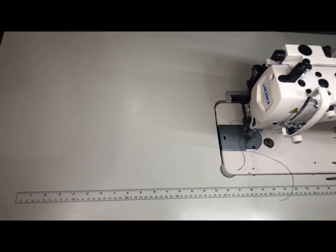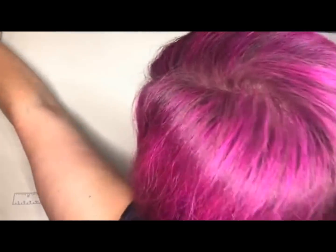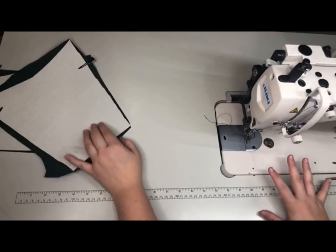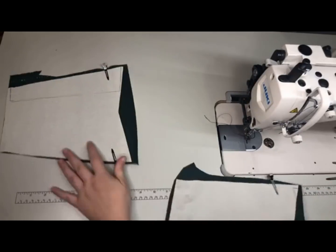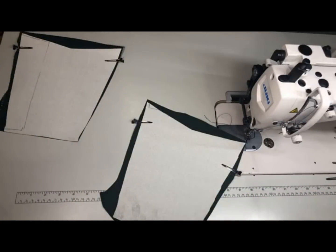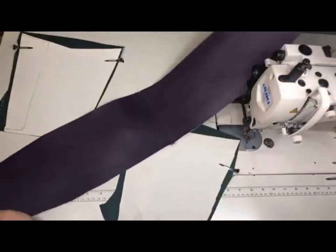So now my lining is almost completely finished, but what we're gonna do is skip back to the exterior really quick. I did a major change on this bag and I hope that it doesn't come back to bite me in the butt. This is my first time making it this way, so we'll figure it out together. But the side gusset on the bag is, as you know, very long.